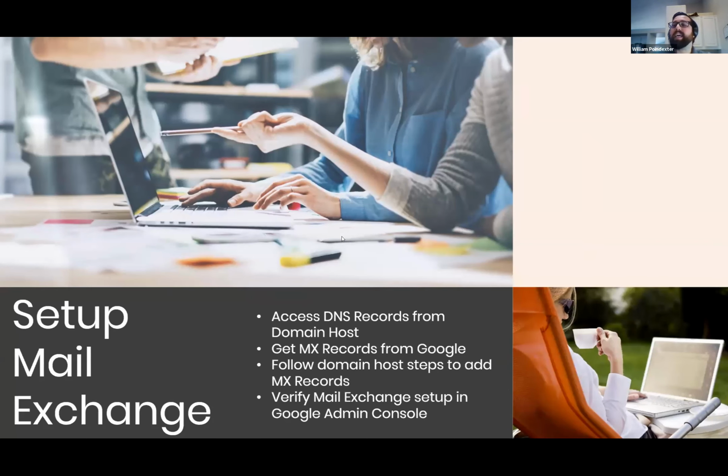So once you set that up, the next step is to set up the mail exchange. This is where you get your emails from. There is a system behind your emails called the mail exchange. To do this, you're going to, again, access your DNS records. Google is going to provide you with a string of DNS records that you're going to add to your DNS records. Depending on your registrar for your domain, the steps are different. So there's no one-stop setting for all these steps. You'll have to go to your registrar to get that information on how to add these records.